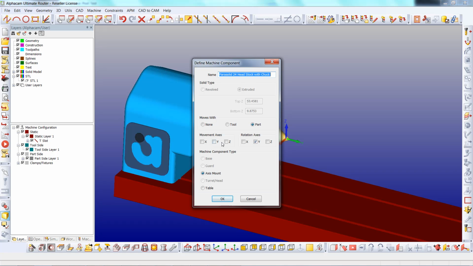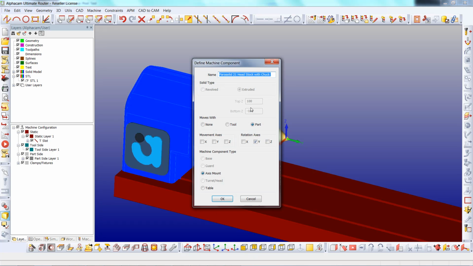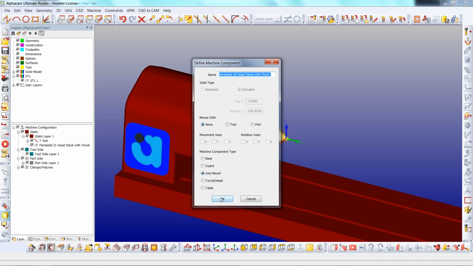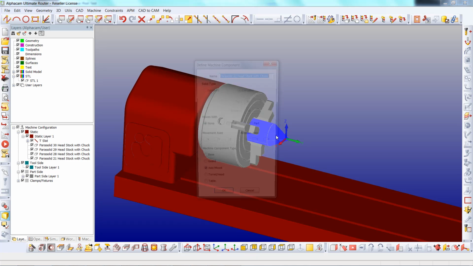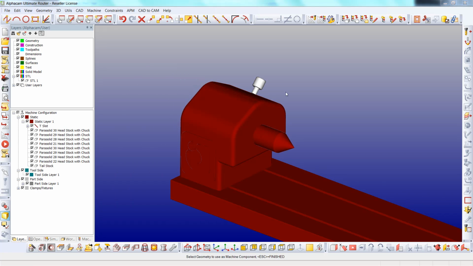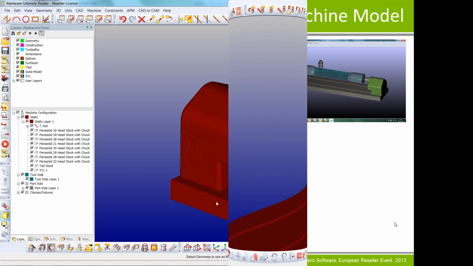It's not actually moving anywhere in X and Y and Z, it's just rotating. You can say the same with those components. This isn't going to move with anything, and it's going to be part of the base or the axis mount. And we'll repeat that with the logos. We'll come back in and edit those later. And we'll make sure that the spigot also rotates with the part. I'll also repeat that process with the tailstock.